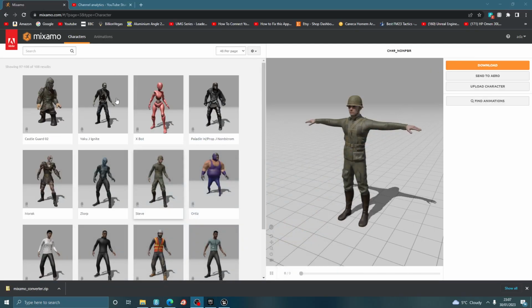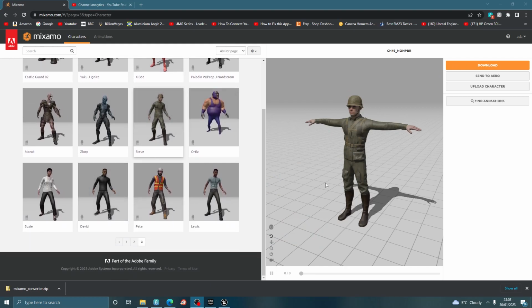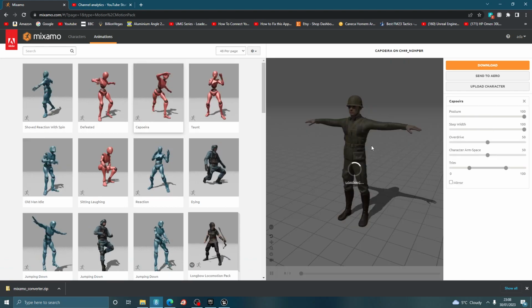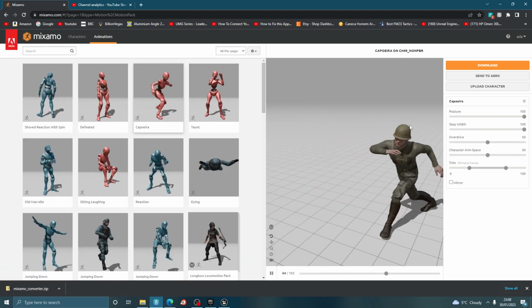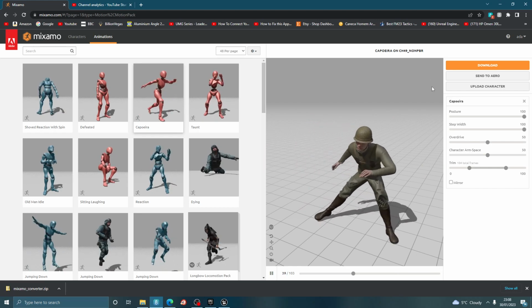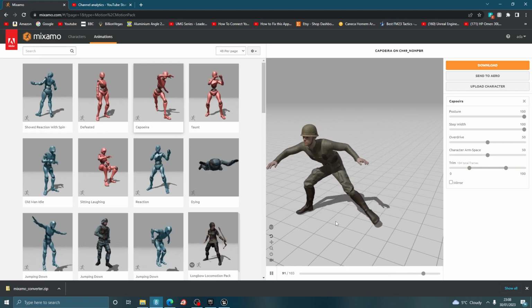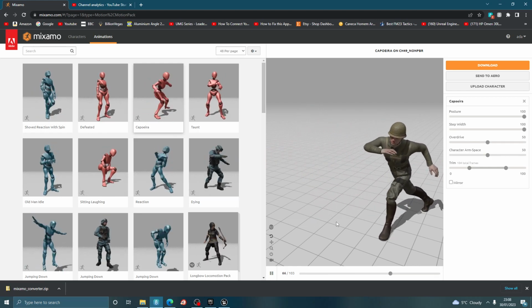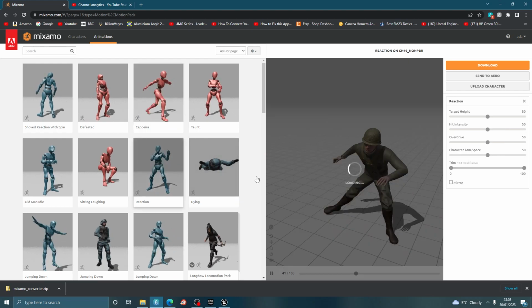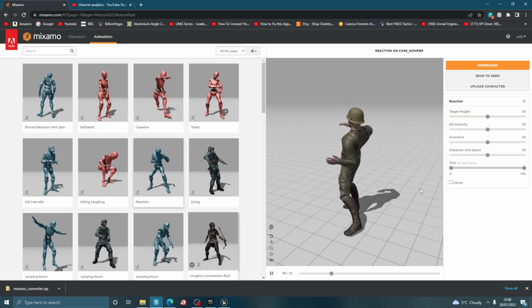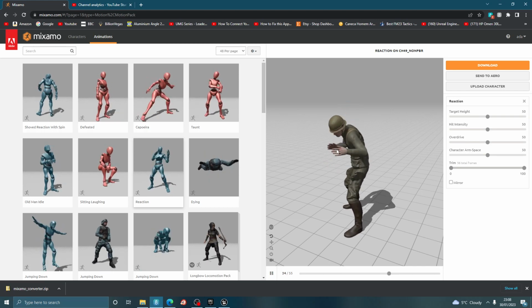So what I need to do, everyone knows about Mixamo. This is where you can get characters, for example. There's quite a few on there, probably about 20 characters and a handful of animations. Now you can make this character do any animation, but the problem is when you download from here, it downloads with a different skeleton. If you have bought an Epic Games asset, for example a character, then you'll get the Unreal Engine skeleton, which you're going to be able to use.